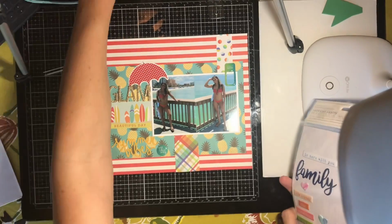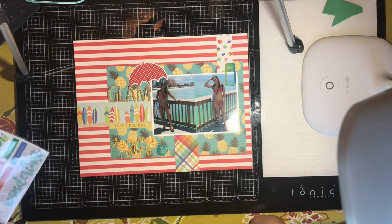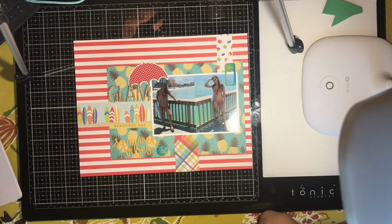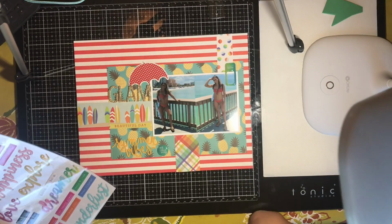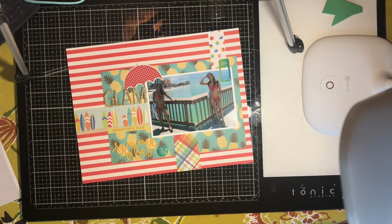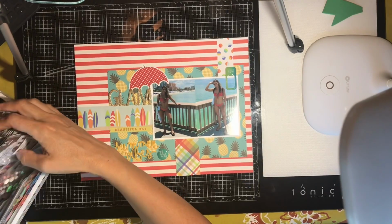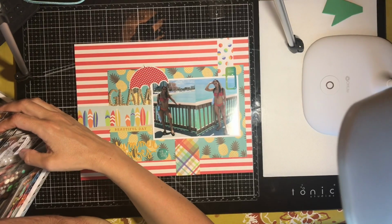Now I am looking to see if I can use any of these Horizon shiny puffy stickers, I guess they're called, but none of them end up making it on the page. I don't think I ended up using any of that sticker sheet anywhere on this one. I thought I would, but I didn't use it in anything in this kit I was using either. So it worked, but it didn't work. Or the colors worked, but it just wasn't hitting the beachy vibe that I thought it would.